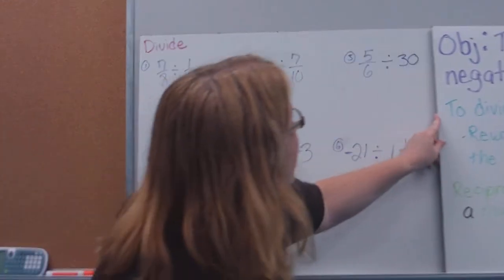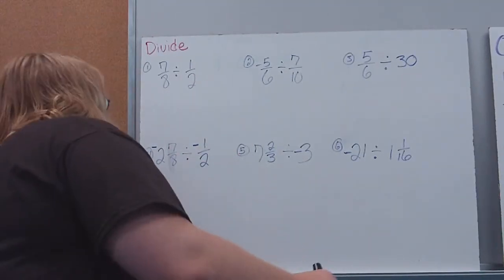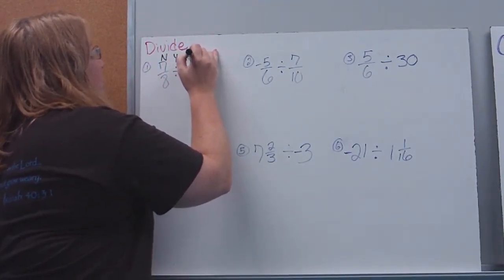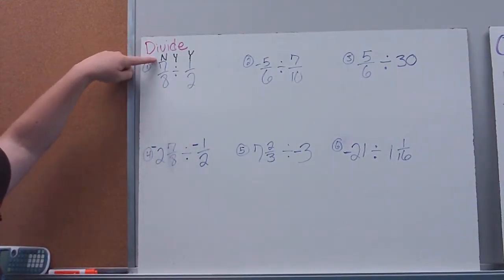So we'll take a look at some of our problems here. And this is another one where I like to use these initials to help you remember. Everybody hates the Yankees, except for me. I love math, I love Yankees. I'm weird. You guys hate math, you hate the Yankees, so we use the dreaded New York Yankees.